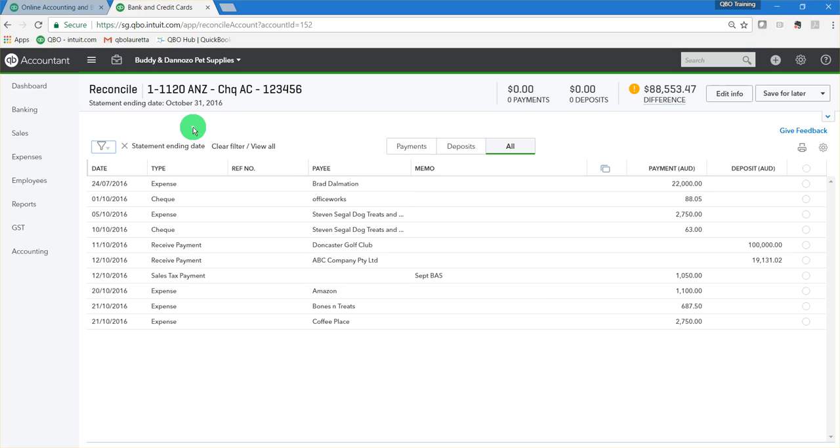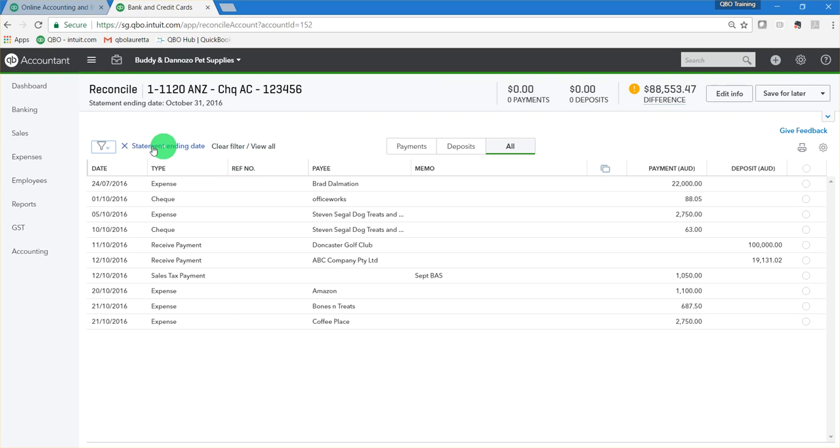Now, one thing I want you to note is that we had entered in the statement ending date of October 31. See how we have statement ending date? Note that we do not have any transactions that go past October 31.